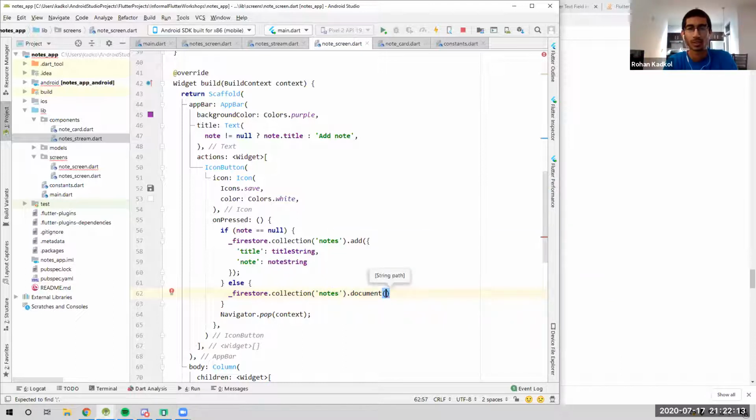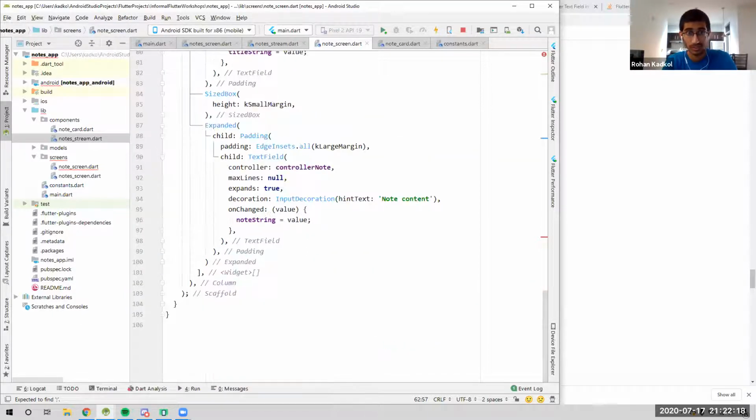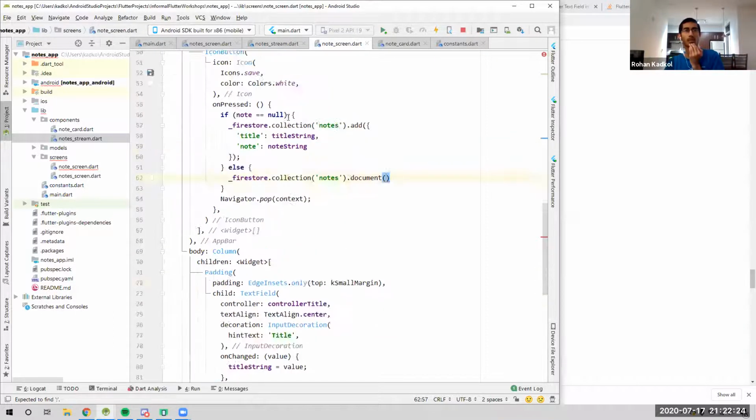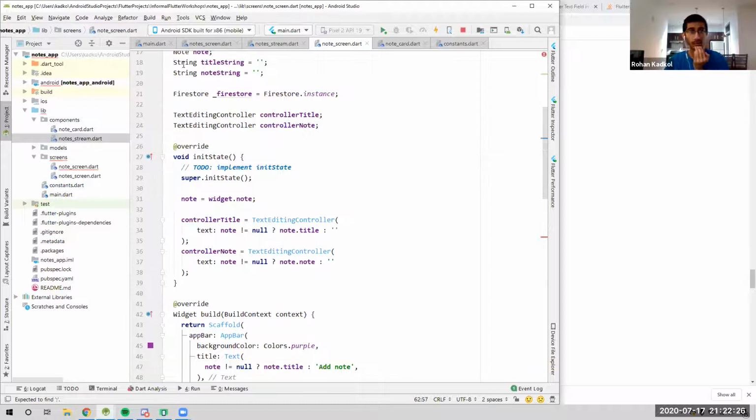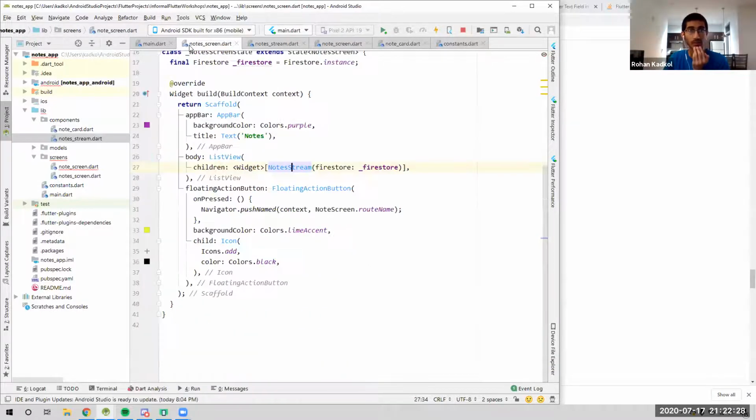The problem is, how will we know the string path? Sir, that is complex. Yikes. We're in a little bit of a bind here. So what is the solution?